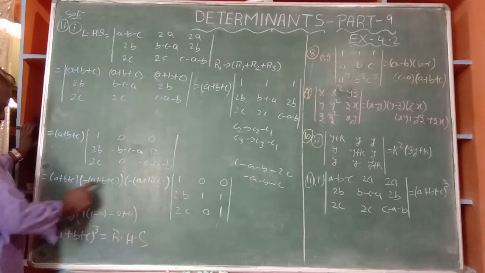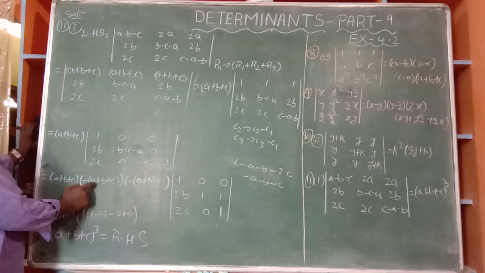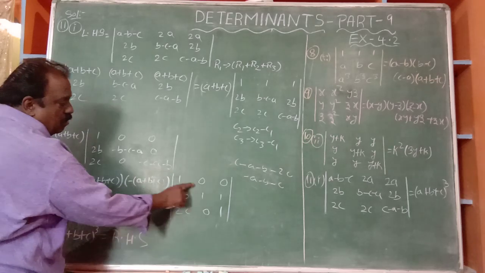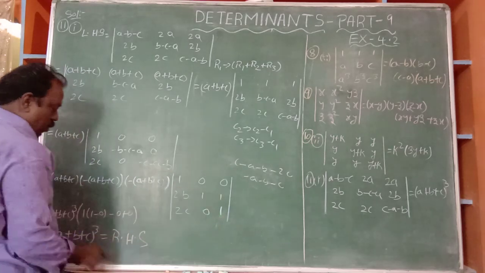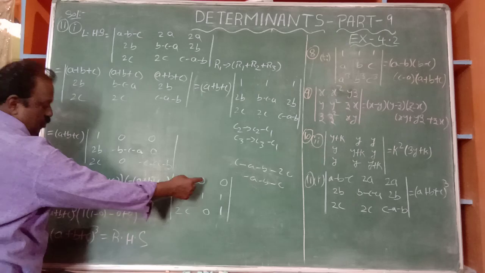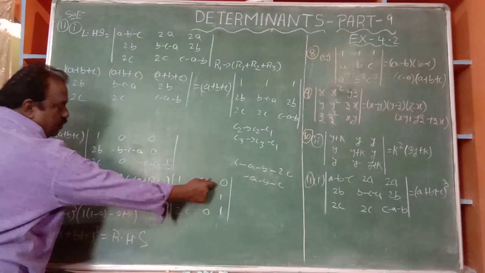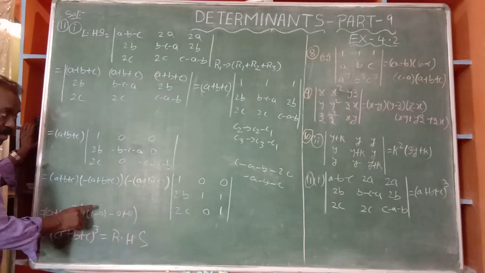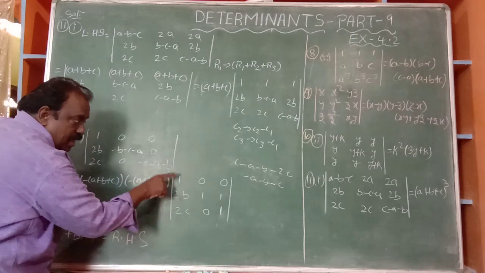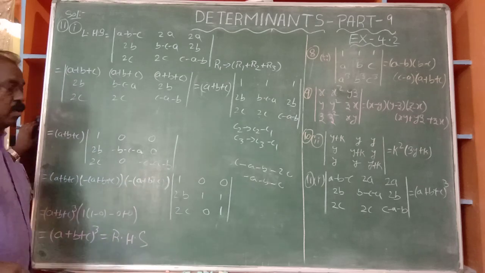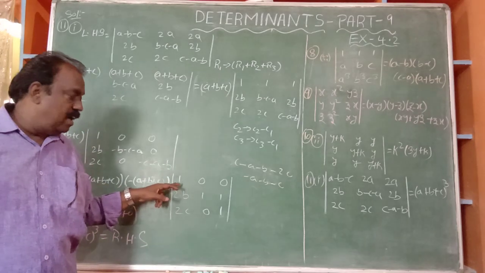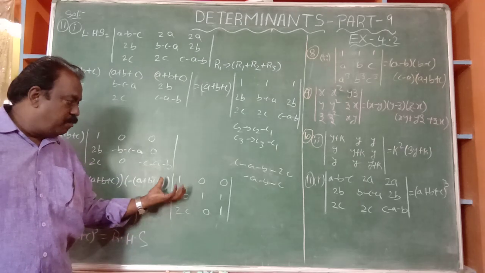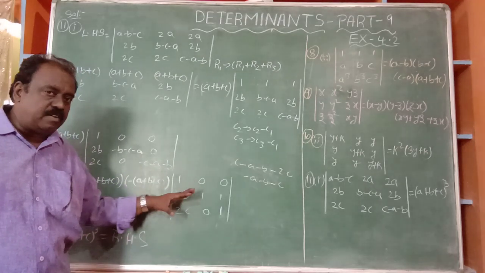Now this is minus into minus plus a plus b plus c, a plus b plus c, a plus b plus c whole cube. This is 1 of 1 minus 0. Okay? Minus 0 and anything is 0, plus 0 and anything is 0. So here it is only one expansion of the determinant, along row 1. The row 1 I am expanding the determinant. Why? Because up to this one, this is the last step of the determinant.